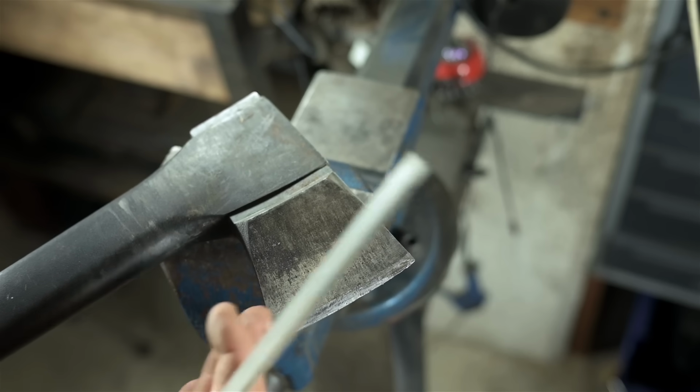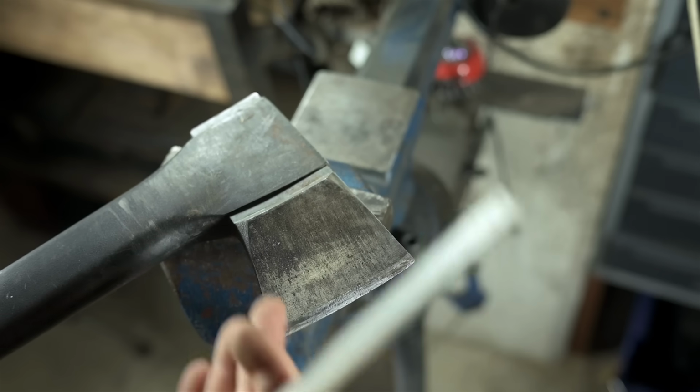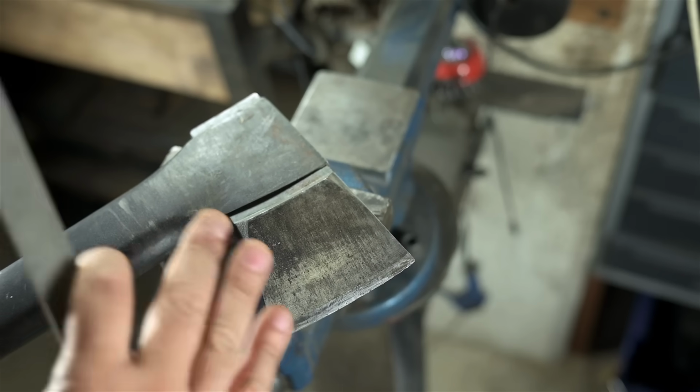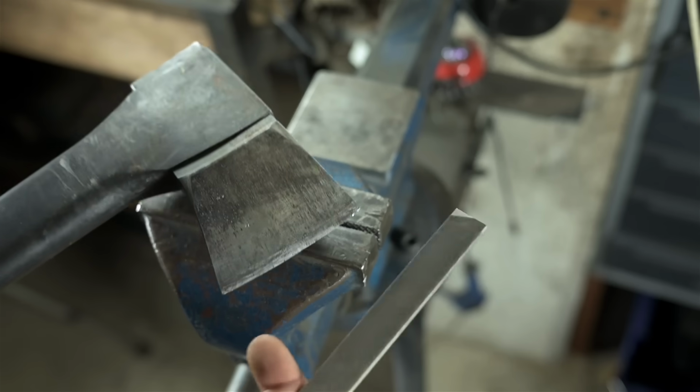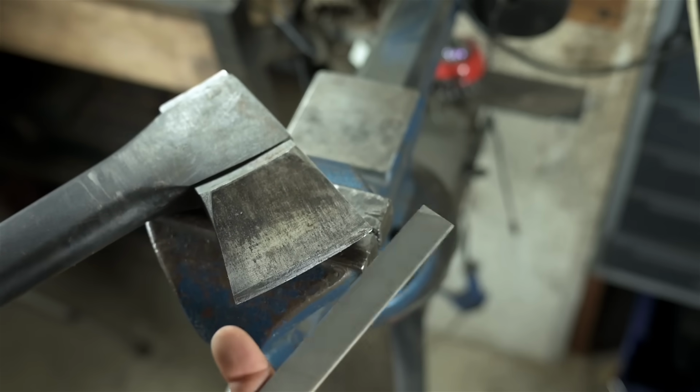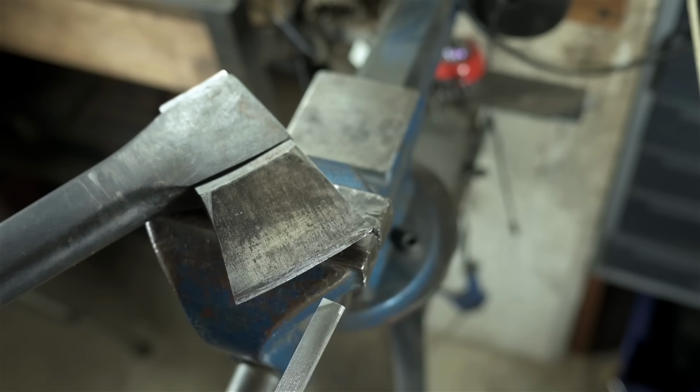And B, cutting edges very easily fall into this very steep angle, weird aspect ratio to hold contrived scenario we're talking about here. Again, there are obviously ways to file an axe. I'm just wondering if we couldn't do it a little more comfortably.